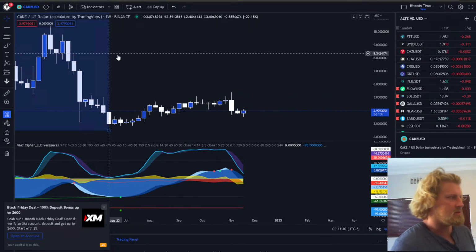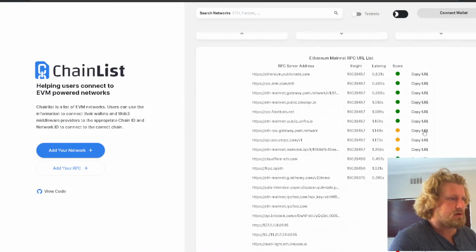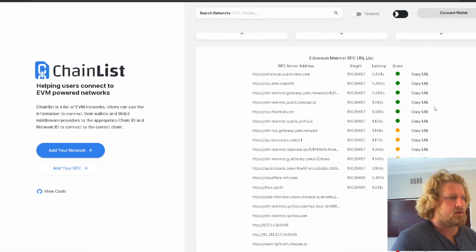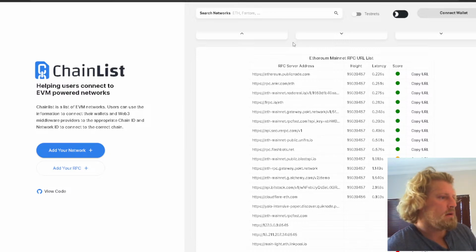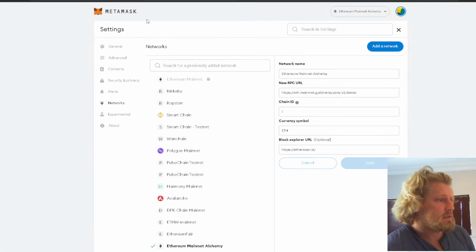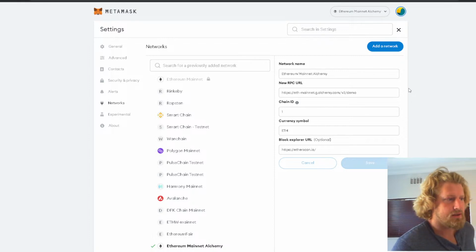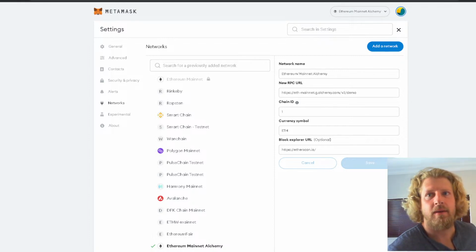Get your coins off exchanges and trade on decentralized exchanges. Change your RPC settings in your Metamask away from Infura. Any one of these are good to use, as long as you're not exposing your IP address and your Ethereum wallet to the system, right? Otherwise, they know exactly who you are and where you are and how much you own. Hopefully it doesn't get leaked, all of this information, but if they're databasing this information, it's going to get leaked. It's just a matter of time.